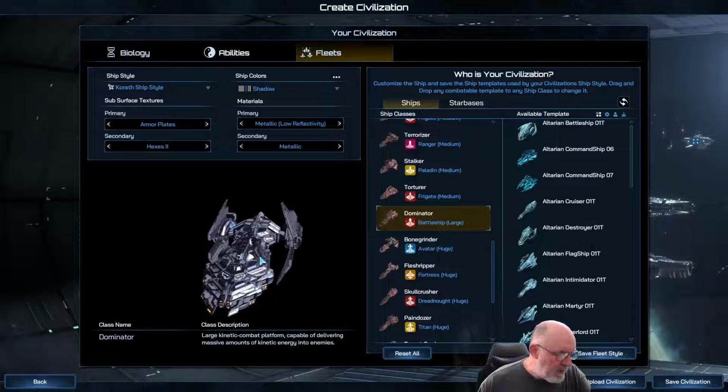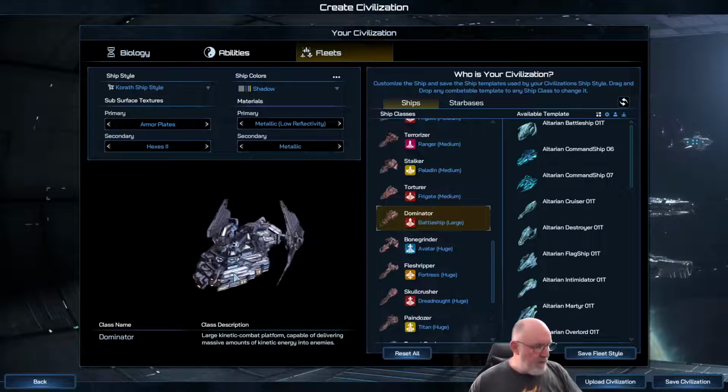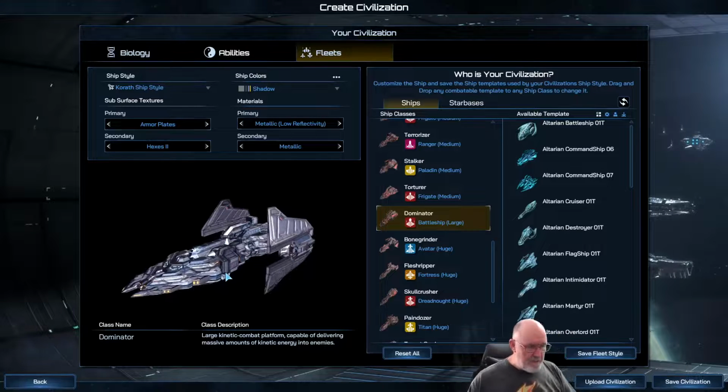So that's going to be the look of our ships, the color schemes, the overall mapping, the way the mapping is going to work, and then the style of ship. We're going to go with Korath ships, but with a color scheme that is going to be more metallic. So I quite like the look of this with the battleship.